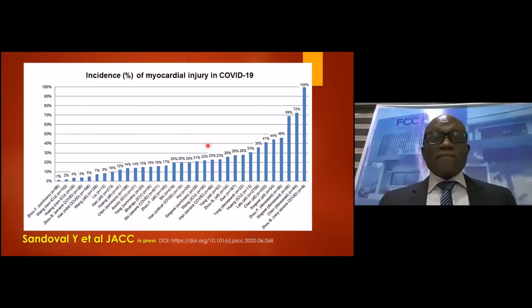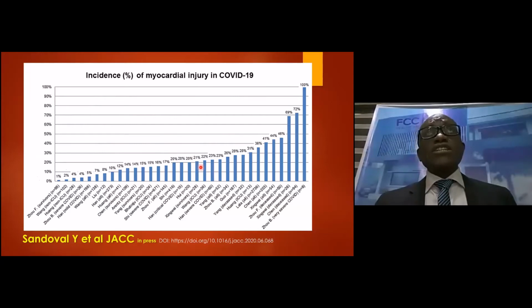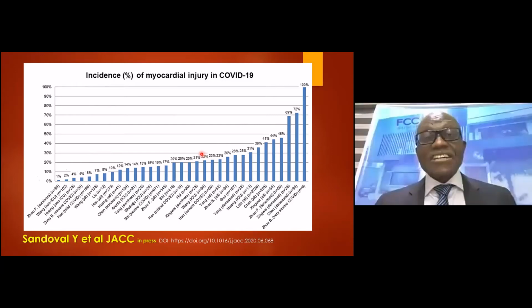As a matter of fact, there is a recent paper that just came out from the hematology literature talking about the people who got discharged early and the people with mild disease. And they are showing that about a third of those people actually have heart involvement, even the people who are not sick enough to get hospitalized.